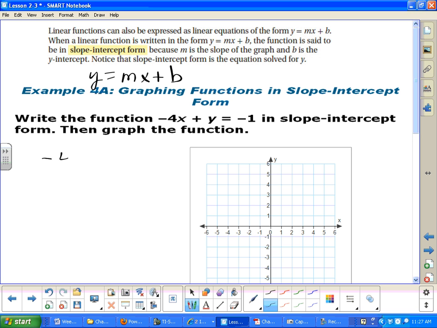So I'll take this equation, and I want to solve the equation for y. That's the first thing we're going to do. Now, when you write the equation, the order you put them in really doesn't matter, but I would always put the x term first and the constant last. That way you don't get the slope and the y-intercept mixed up. Okay. So we're going to add 4x to both sides here. Like I said, we'll always put the x value first.